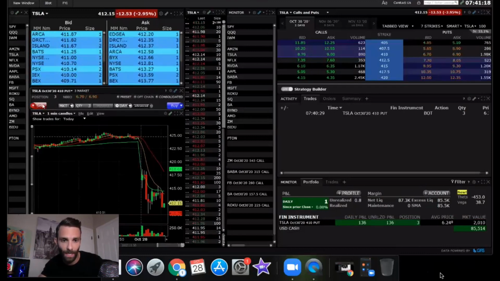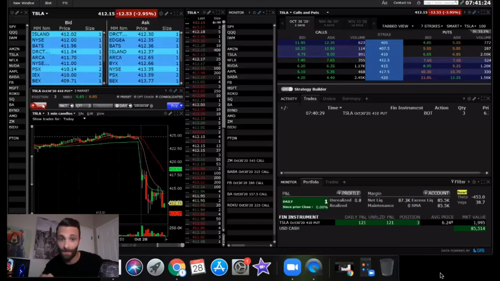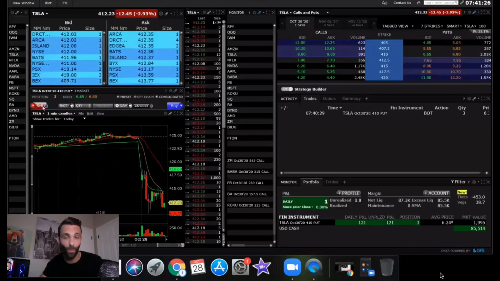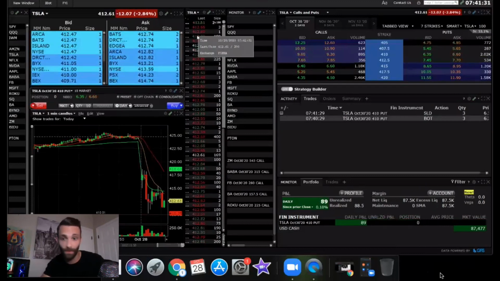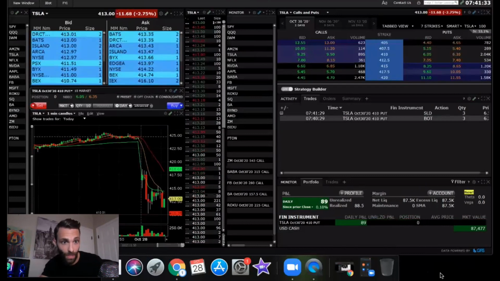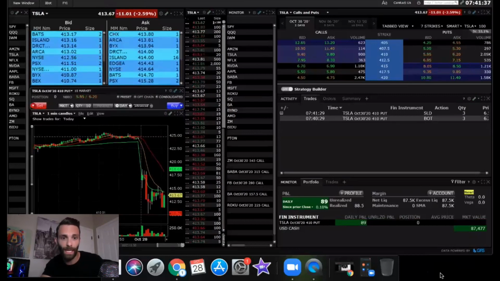And Tesla just kind of stopped on a dime, and it has tendencies to do this. When Tesla stops on a dime and starts to come back and bounce, I usually just get out of the way because you never know when that could be a possible double bottom and go against you. So I end up just getting right out of the trade. It came back up to my entry, and look at that, it quickly, look at that nasty bounce. That's why I try to get out of Tesla quick.